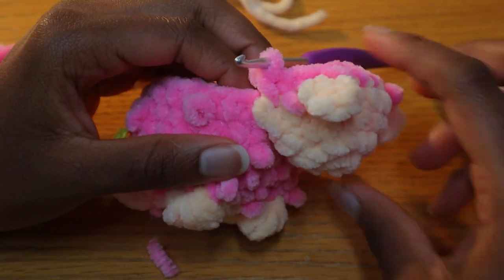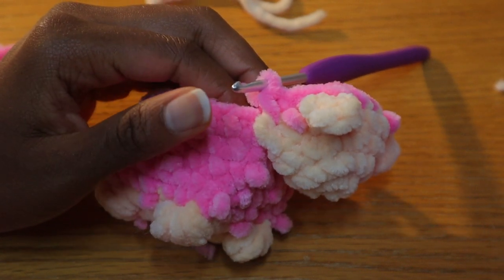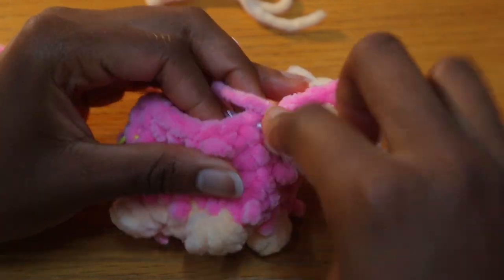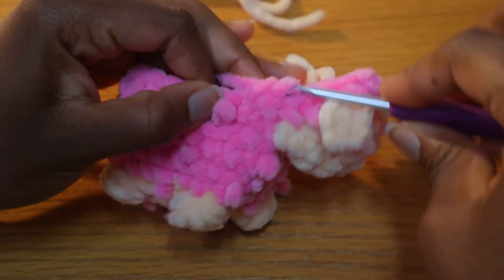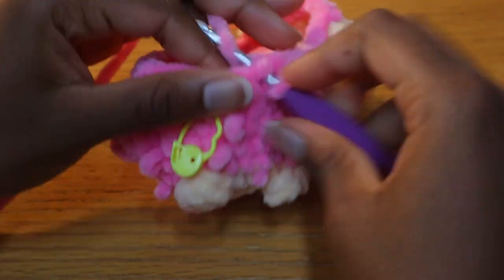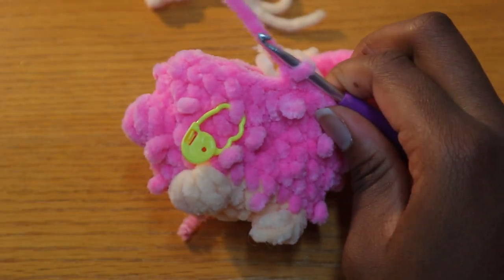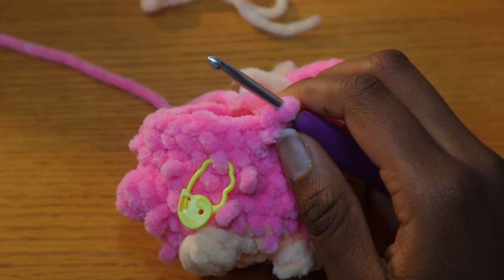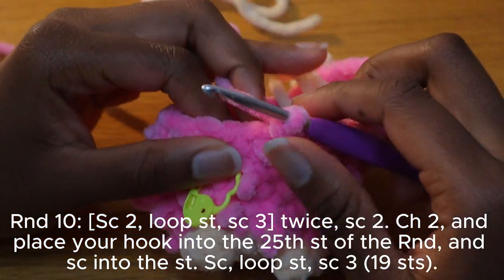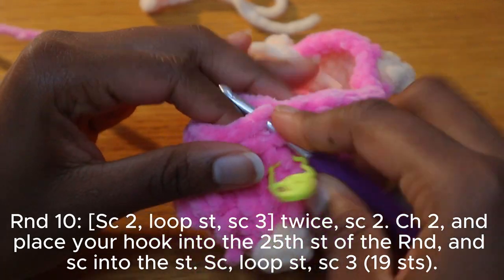Now, I feel like at this point, round nine, you should really be able to tell and see where the sheep is taking form. We are going to single crochet four. And then we're going to loop stitch. Loop stitch should be the last stitch of your round. Okay, y'all, round 10. We are going to do something a little different on this round too. I know. But single crochet two, loop stitch.